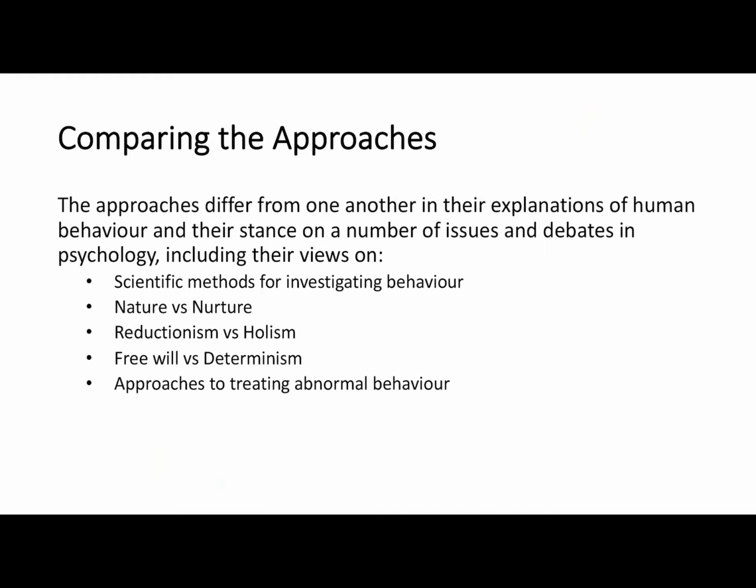For the scientific methods for investigating behaviour, this is really asking, how does this approach study behaviour? Does it use lab experiments, animal studies, self-reports? Does it use case studies, etc.? And are these methods considered scientific? Are they objective? Are they completed under controlled conditions? Is it replicable? Is it testable? Is it falsifiable, etc.?